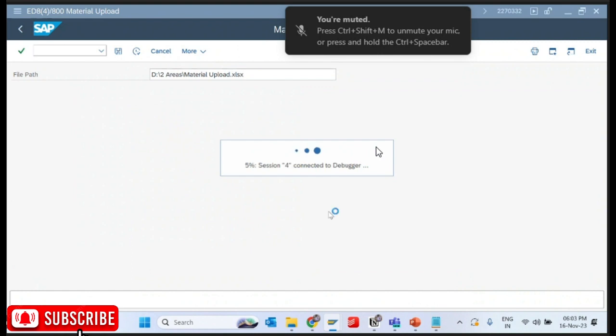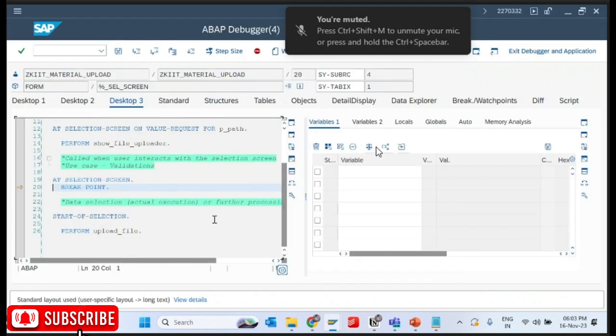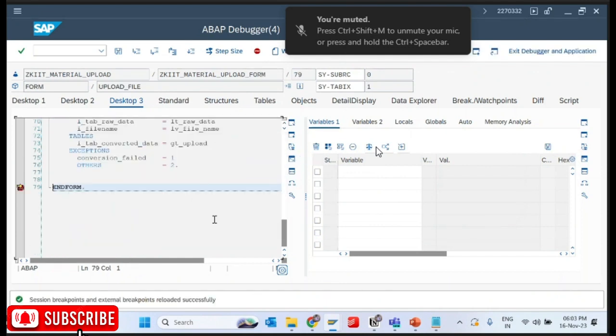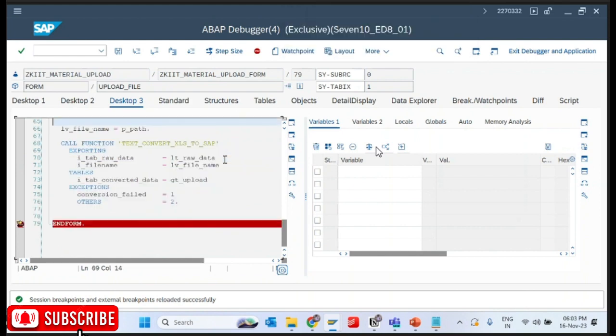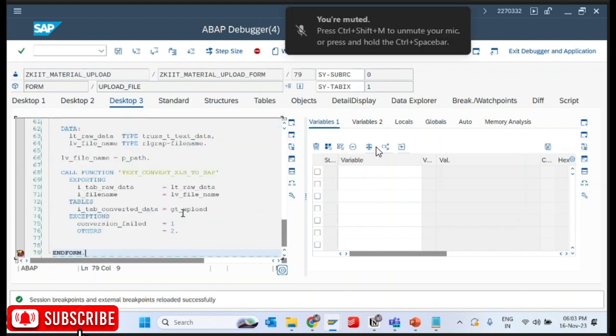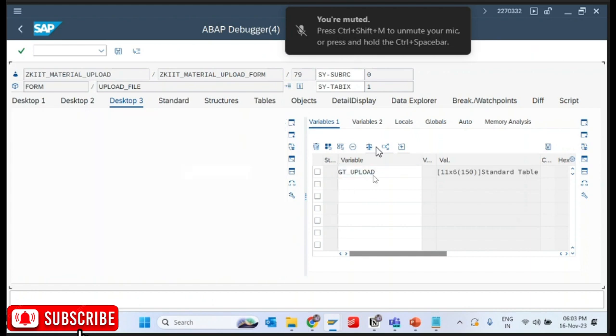Execute. Now my function module is called, and if I see here, I have 11 rows.